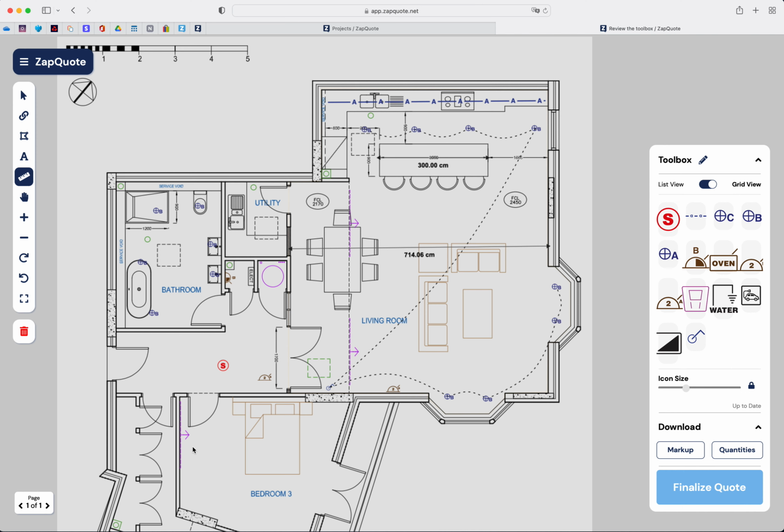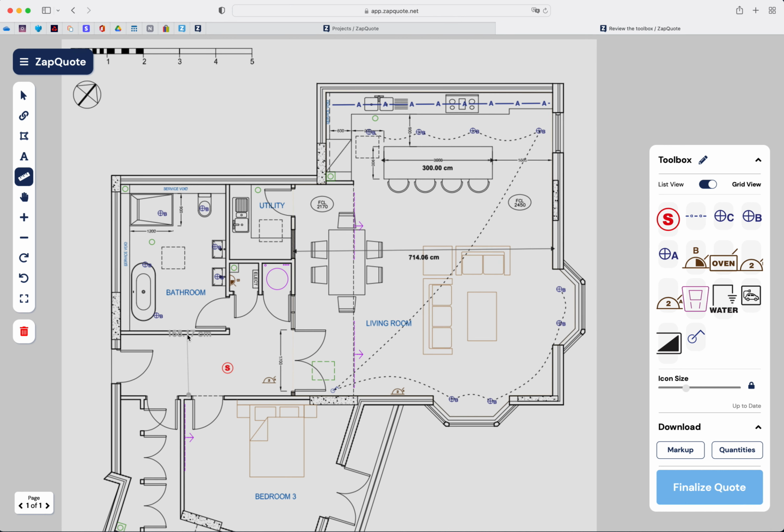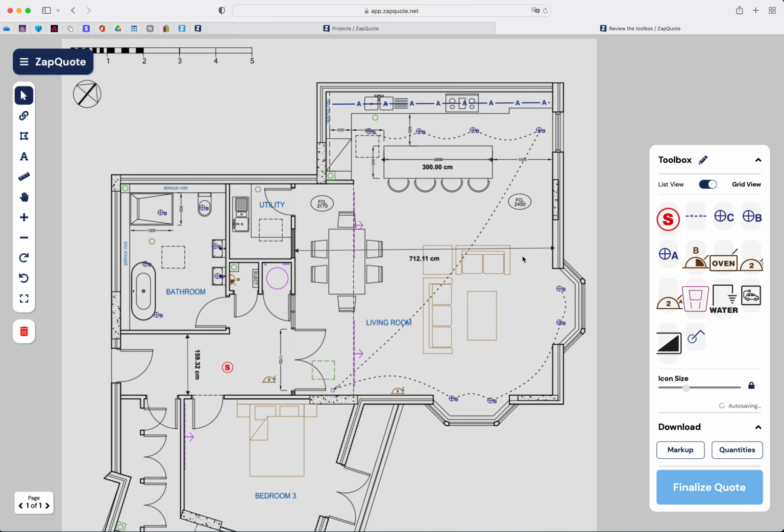If I want to know what it is from there to there, there we go, it is 168 centimeters. Now, if I go back to my select tool, we can then tweak these to where we want these to go.